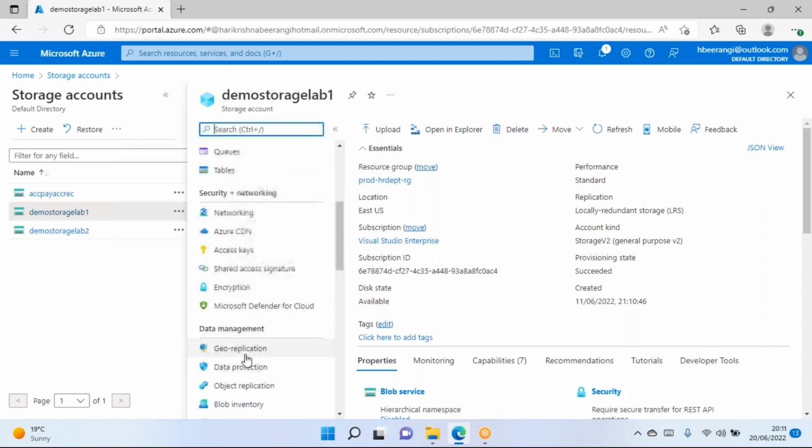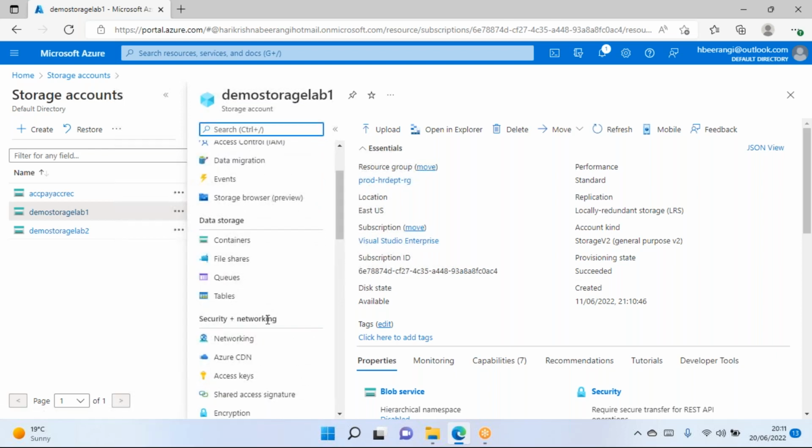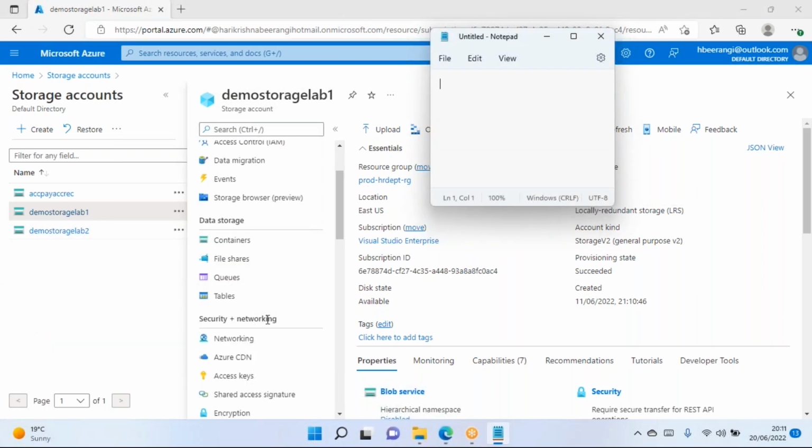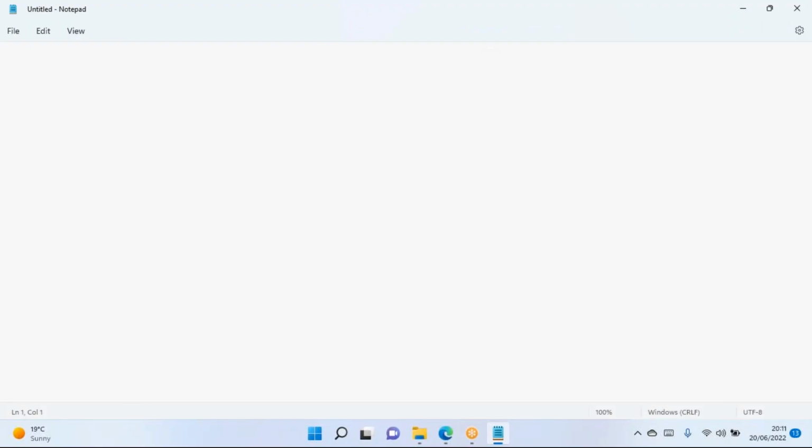So before I cover the remaining settings here, let me give another configuration which is not on this. Let's say you have uploaded all of your data using Azure Storage Explorer, but you are trying to upload a huge amount of data, let's say your on-premises data is up to 1 terabyte or 500 gigabytes or even more than 1 terabyte. You may feel that it's going to consume more bandwidth.